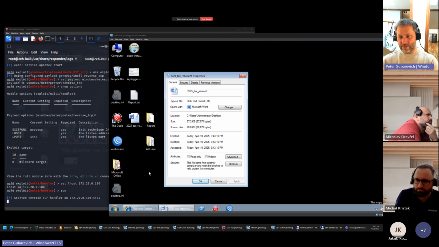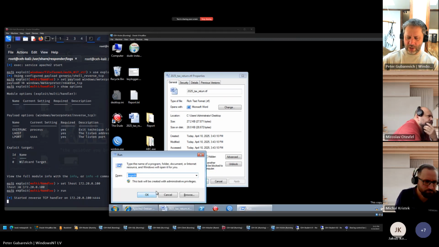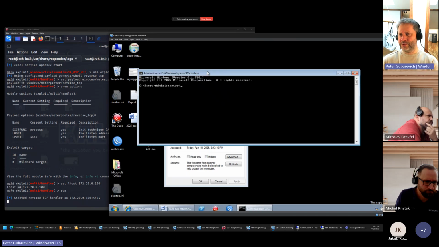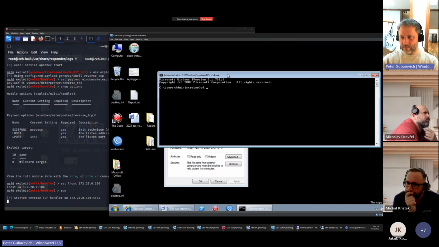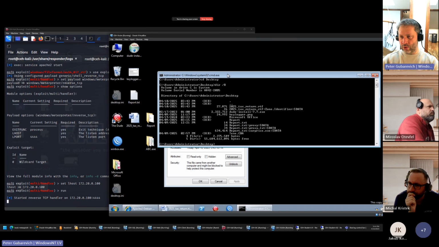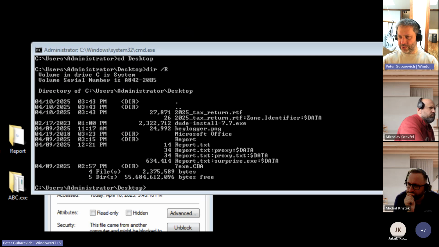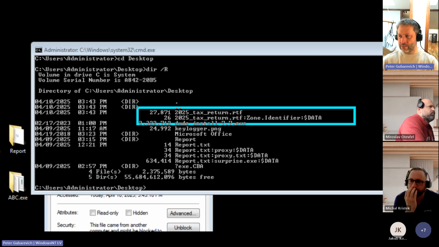And this, let me, probably I haven't discussed this. Yeah, let me show you what this is. On the desktop, if you show everything with streams, you will see that not only your reports contain something, but also the tax return contains a Zone.Identifier.